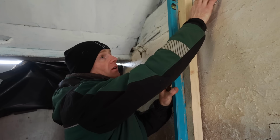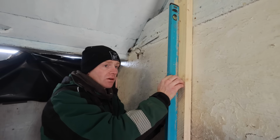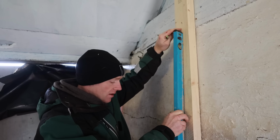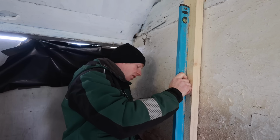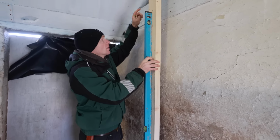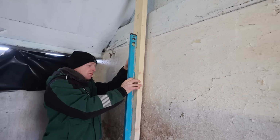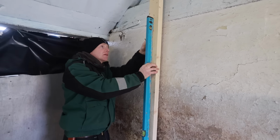So we're going to anchor everything off this top beam, but unfortunately, such is life, we've got a lot of lumpy walls here. So if I get it in nice and tight and fix this up here, there's no way it's going to be able to remain plumb. And although that might not affect performance, we may as well try and get it right. So I'm going to put one run of timber horizontal along here, that'll stand it off, and then we can correct it. And then the bottom, I can use some L brackets if we needed.